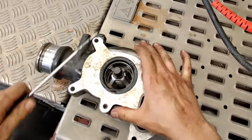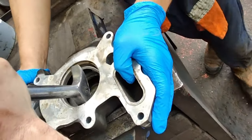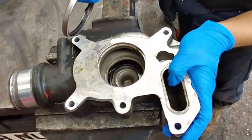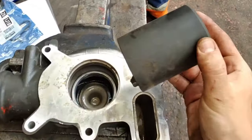With the thermostat housing off, we can pry the stat out and take a look. For the price of a new thermostat, we will be fitting a new one anyway, as the seal is compromised. The most important part of this thermostat replacement process is that this seal also gets changed, as you'll continue to have temperature issues even with a new thermostat if you don't change it.